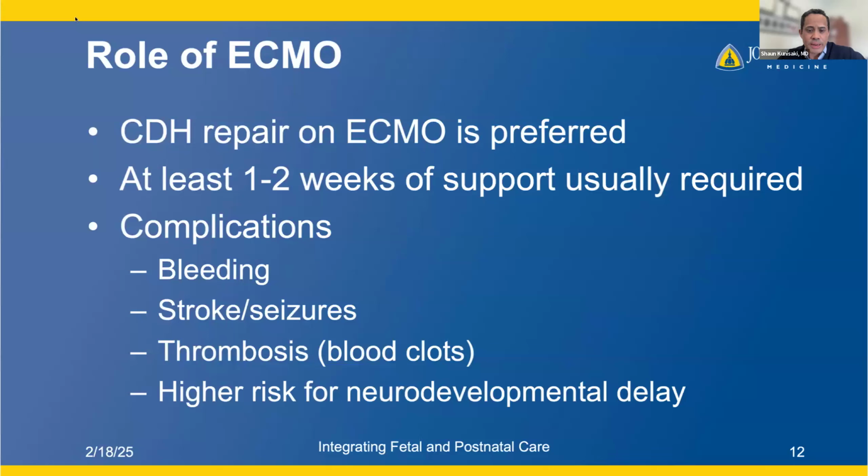We can do CDH repairs on ECMO, which is challenging, but most of the data suggests that it is optimal in terms of improving survival in this patient population. Most patients who do need to go on ECMO for CDH need to stay on typically for 1 to 2 weeks. And because these patients need to be on systemic anticoagulation, they are at increased risk for complications associated with anticoagulation, including bleeding, strokes, seizures, thromboses, and a higher risk for neurodevelopmental delay.